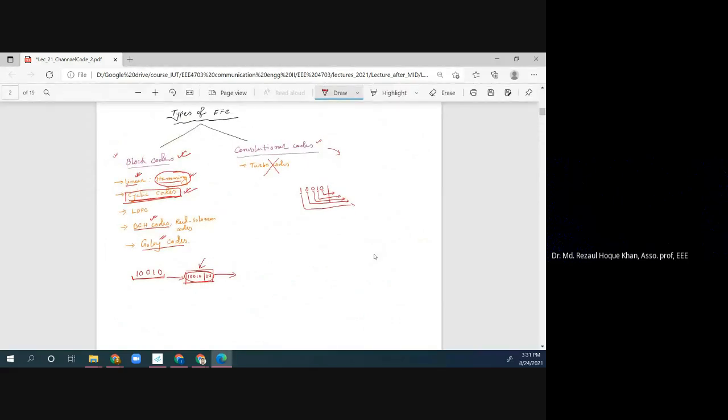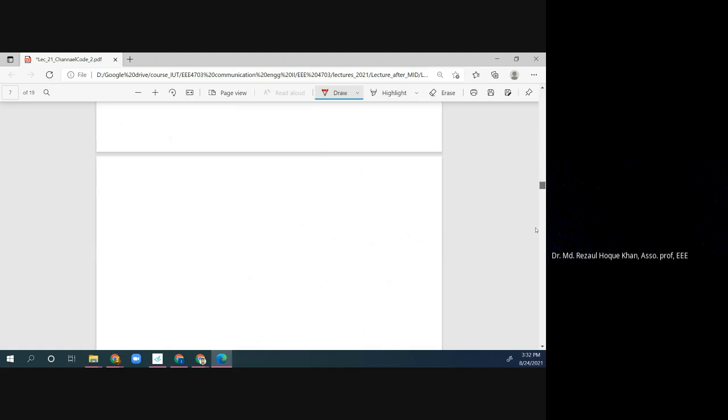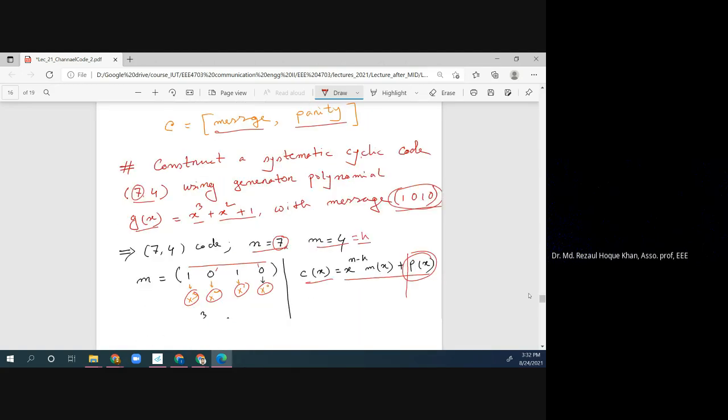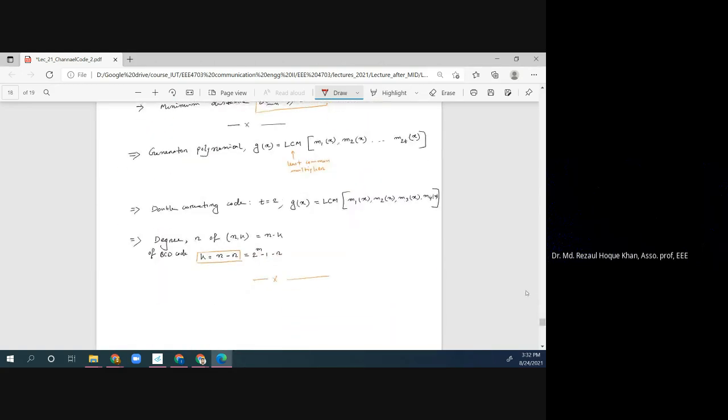Today we will give you the fundamentals of BCH code. In this class we will not study BCH code in great detail, because it's a very long topic. I will just introduce you to the BCH code. Okay, in this section, BCH. What is BCH?